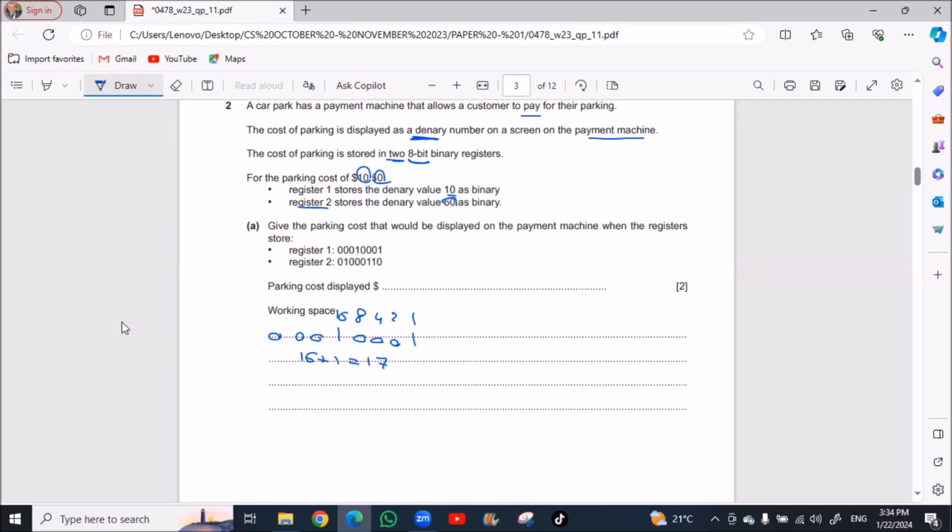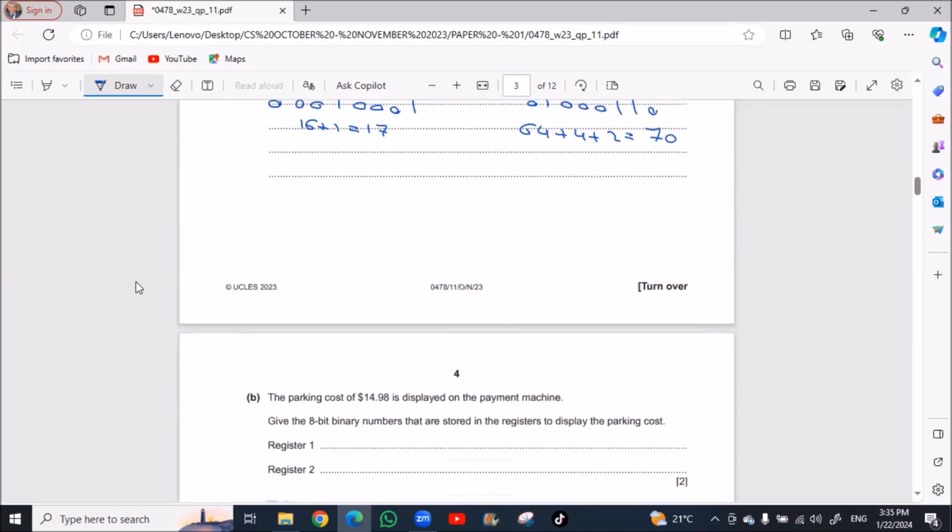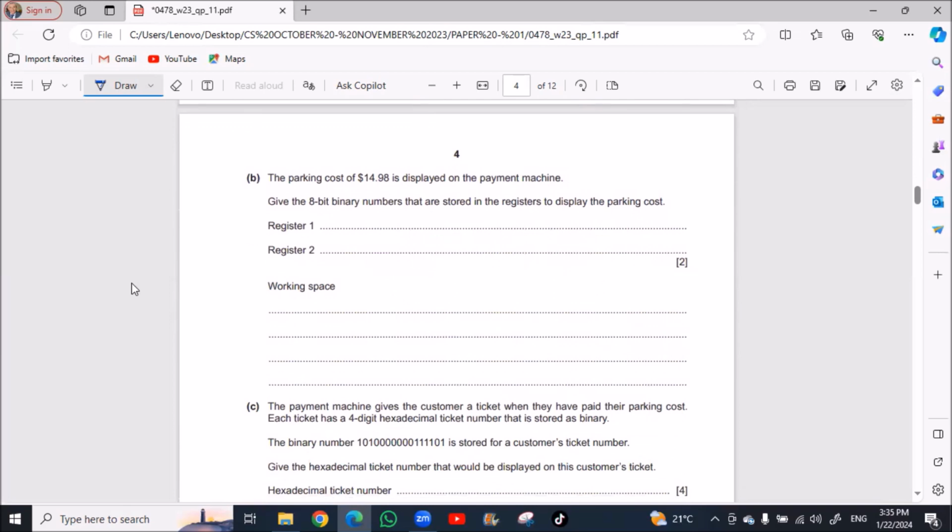And the second register 0 1 0 0 0 1 1 0, 1 2 4 8 16 32 64, so it will be 64 plus 4 plus 2 equals 70. So the parking cost displayed will be 17.70.